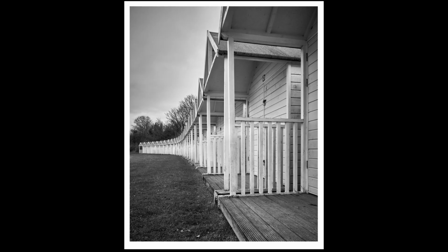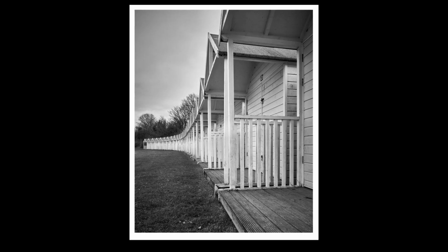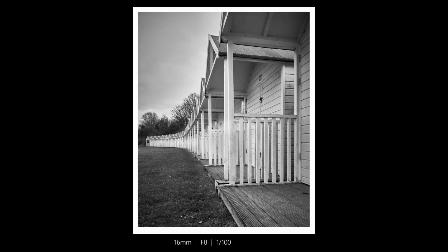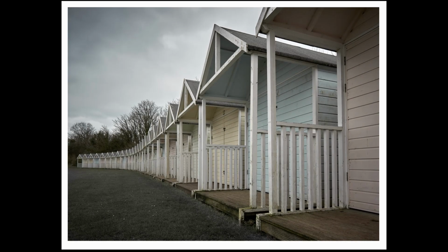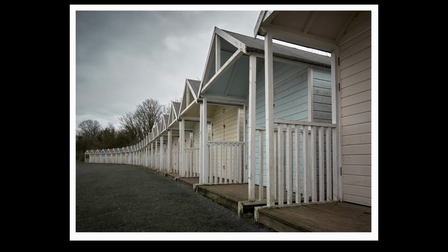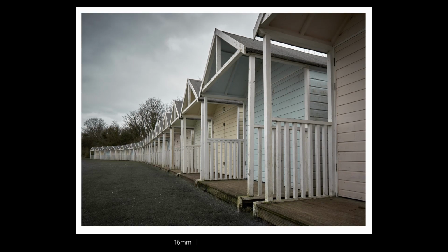So as you can see, I'd made it to the other end of the beach, and these beach huts were a little bit different with their nice verandas and this lovely curve leading away into the distance. So again, I'll try some stylish black and white shots, and just lightened up the centre of the photograph a little bit in post-processing, and darken the sky a little. And then with this final image, I've done something similar, but I've left a little bit of colour in the photograph just to show you the pastel doors. But yeah, great morning's photography, and plenty to go back to and shoot later on.